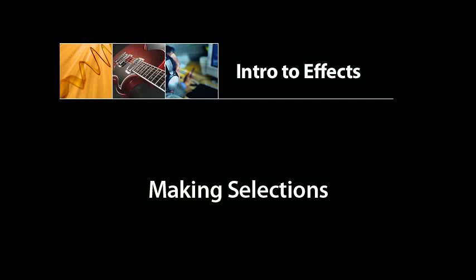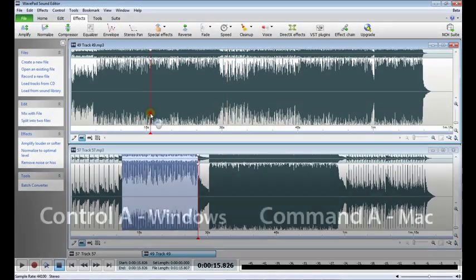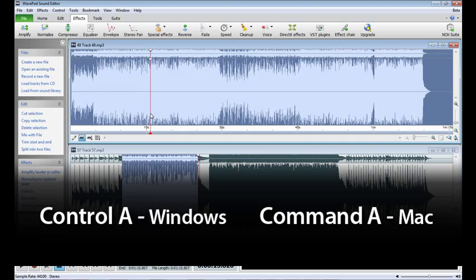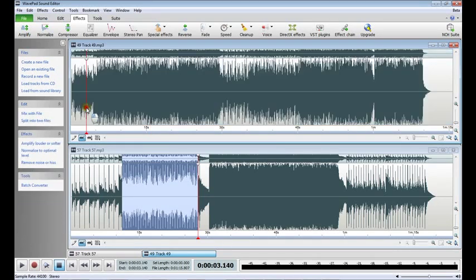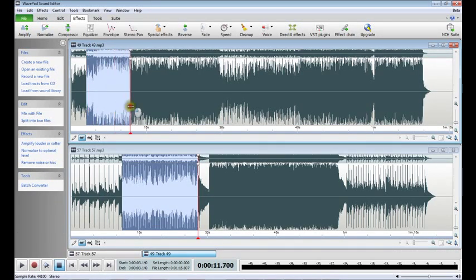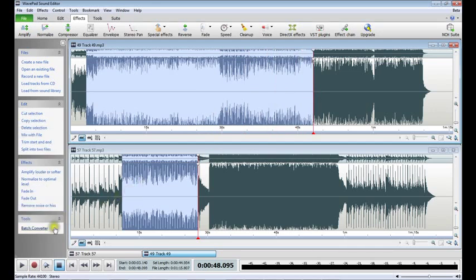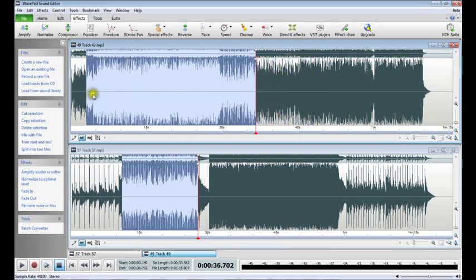If you want to move parts of your audio around within the file on WavePad, or copy a portion to another project, you'll first need to make a selection. The easiest way to select the entire file is to press Ctrl-A or Command-A on the Mac. Once selected, the entire file will be highlighted. To select a smaller portion, click at one end of the area and drag to the other end of the selection. Clicking play will play only the highlighted area, so you can make sure your selection is correct. To adjust your selection, click and drag the left or right boundary of the selection.